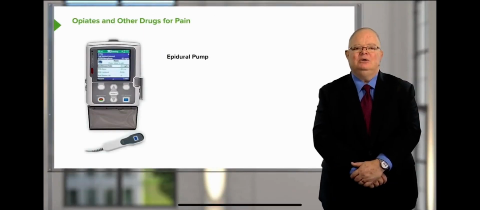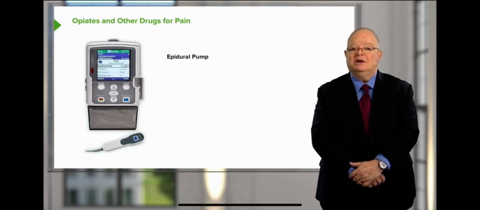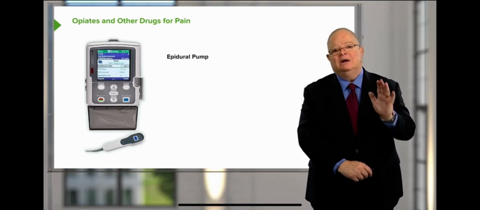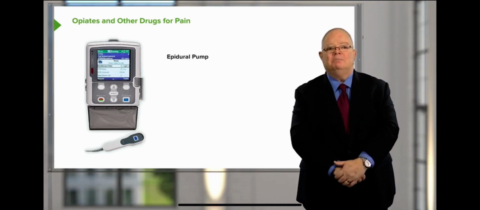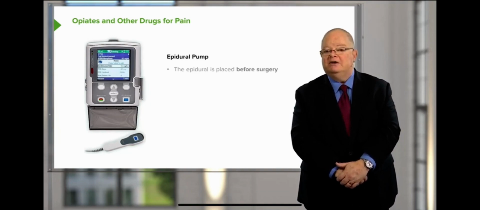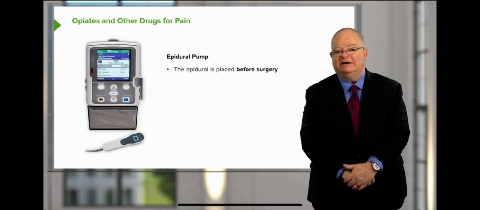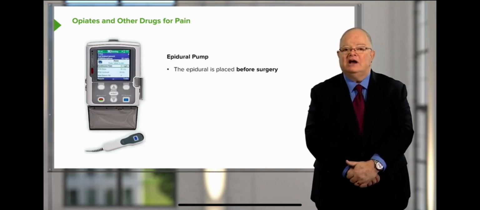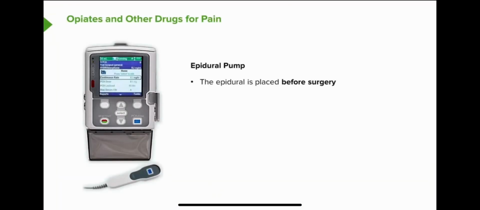So how do we deal with some of the pain issues associated with surgery? One thing we can do is we can put in an epidural, and I'll speak more about the difference between epidural and spinal in a future lecture, but let's at this moment just talk about putting in an epidural, which is placed before surgery. We put a catheter in, and we use a pump like this, not necessarily exactly like this, to inject usually a combination of local anesthetics and opioids. And this can produce profound pain relief, particularly for patients who've had thoracic surgery, which is very painful, or abdominal surgery, which can also be very painful.